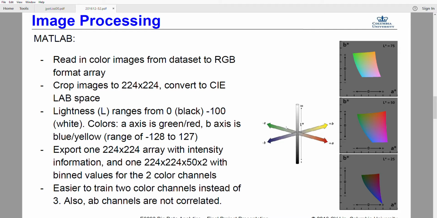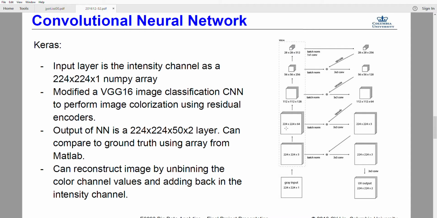We also based our design of the neural network on VGG16, which is an image classification CNN. It was originally made to take an image and spit out probabilities for a number of classes, like 10 or 100, and take the highest one, and that's what you get. So we took it and modified it to suit our needs. Here's a picture of what VGG is like. The key contribution from Dao's paper was that he takes the outputs of the VGG16 and further feeds them into a parallel branch, and at the end of that you get the output color channels.